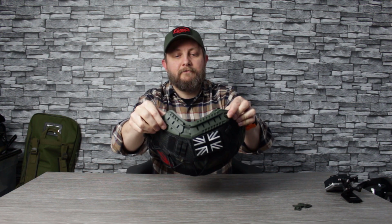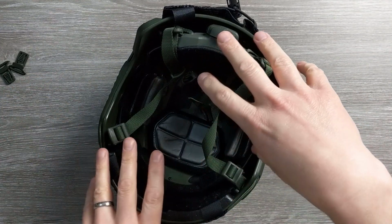Now, what I have found is you can buy all the inserts, so the foam front and all the adjustable back strap and everything. You can buy all that separately, and it will just screw into pretty much any of these style helmets. You take these screws out of the sides, and then you can screw in another set of these. Last time I looked, you can pick them up for about 15 or 16 quid, so about $18–20, and they go into any kind of outer helmet body and make the inside adjustable.